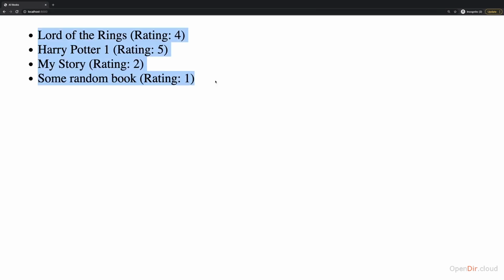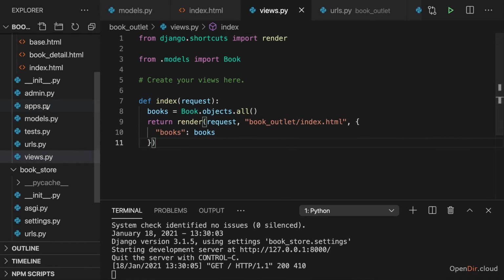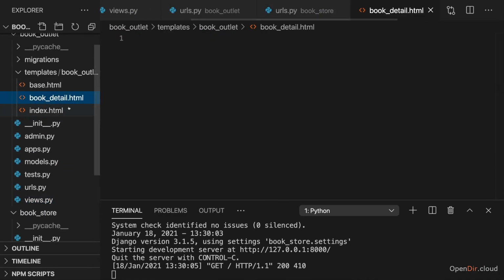We now render this list of books. Now the goal is to make those books clickable so that we're taken to their detail page, where we then also output the author and the best-selling status, let's say. So to do that, we of course want to work on that detail page and then wire that up.